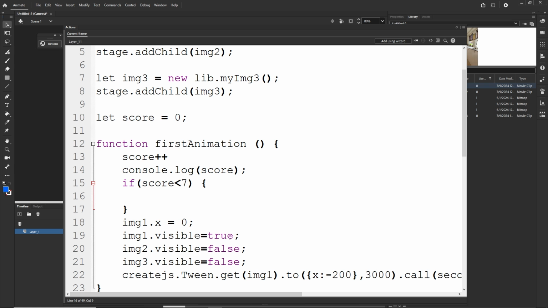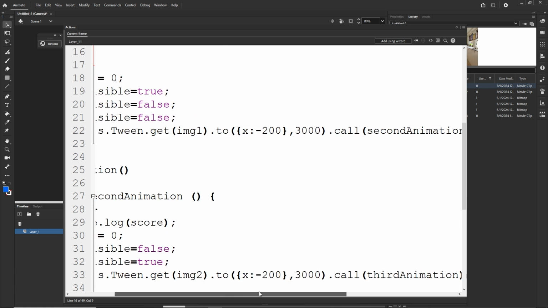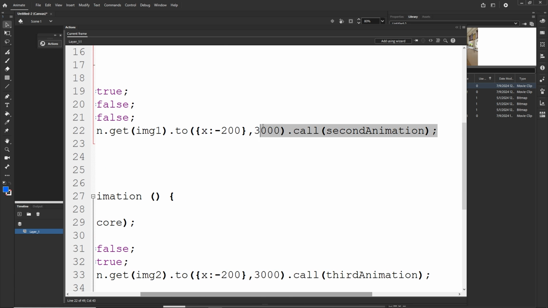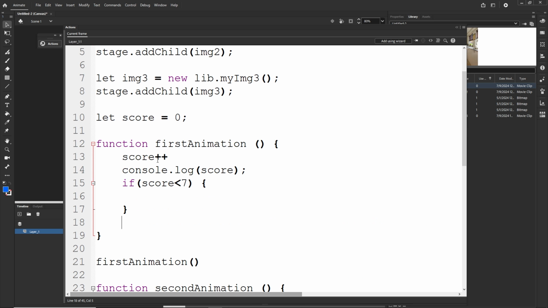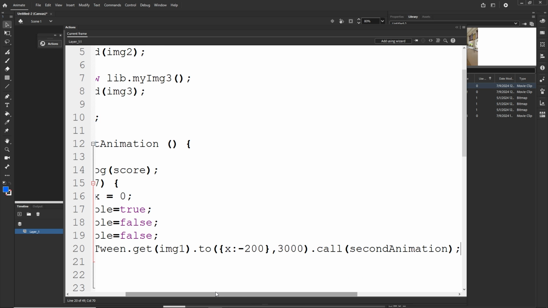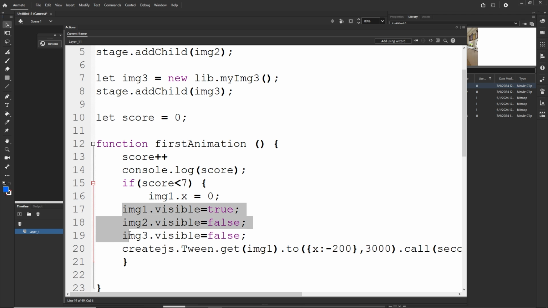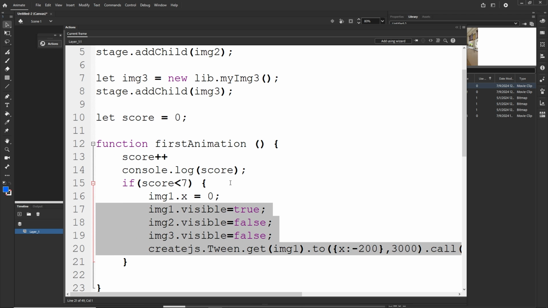Then we want to play this stuff like so. So let me just cut this. So yeah, you can stop this anywhere that you want. I will just paste this like so, and I can go with tab to put it like this. Hopefully this makes sense. This is how you can stop this.